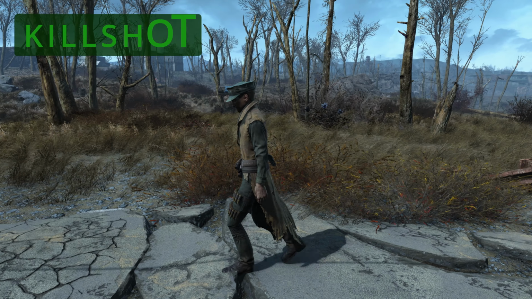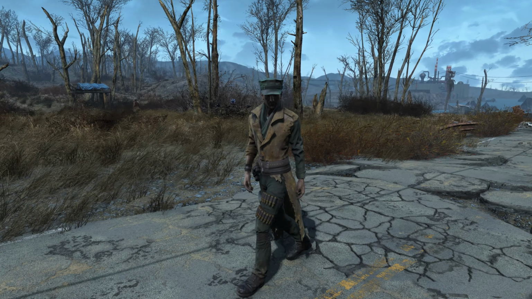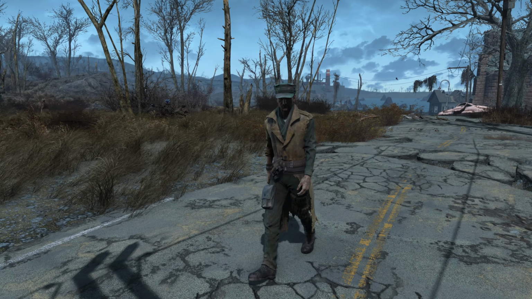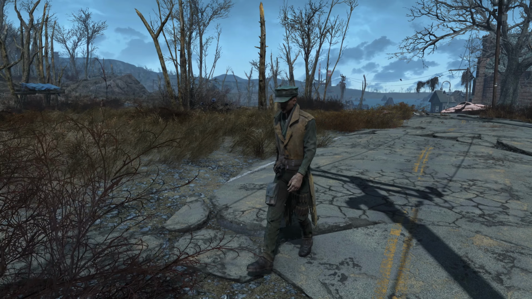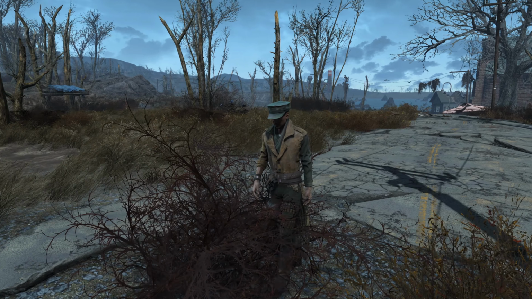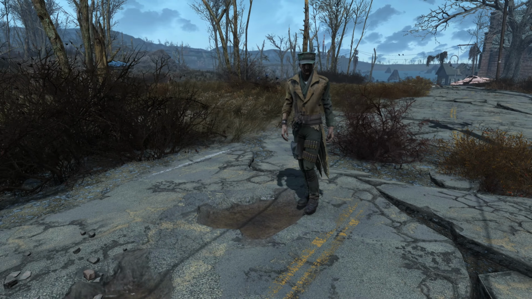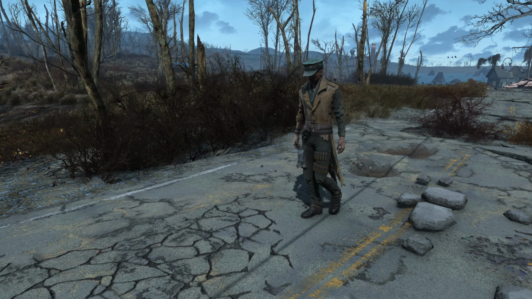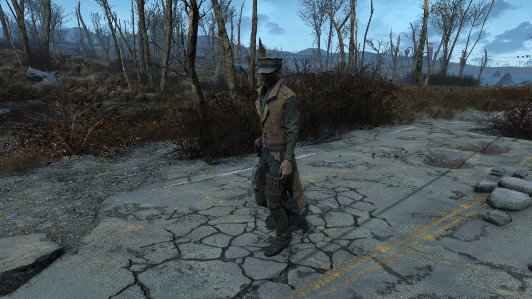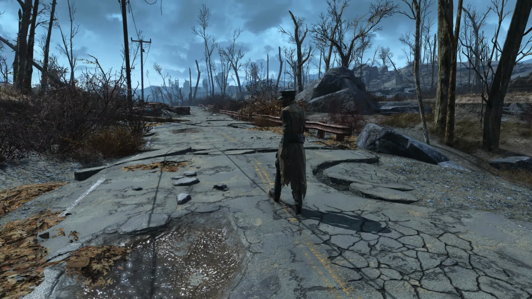Number 2. MacCready, Killshot. With this perk, you will have an additional 20% accuracy in VATS when trying to pull off a headshot, but in reality it is actually much higher. This has got to be one of the best companion perks on this list for the simple reason that you will be able to end up pulling off many more headshots from a long distance. Again, the more shots that you pull off from a distance, the better and easier it will be for you when traveling the Commonwealth.